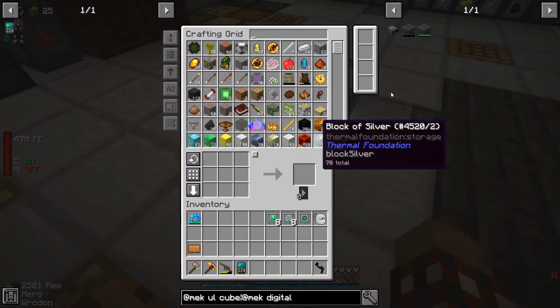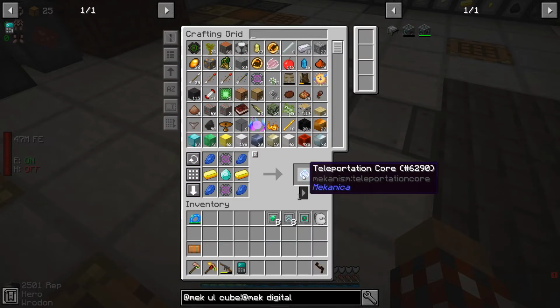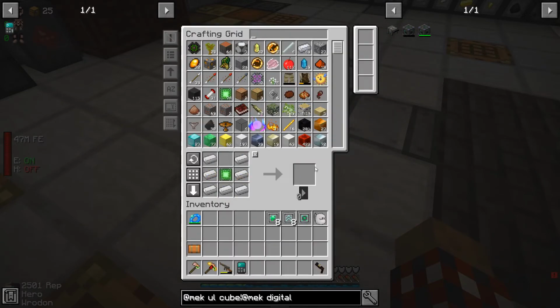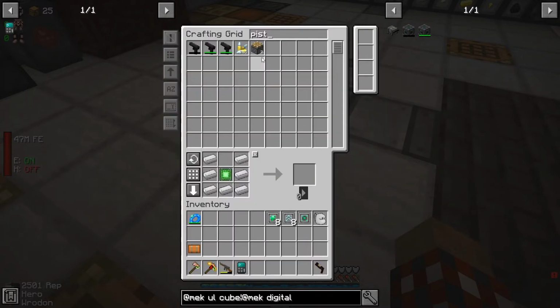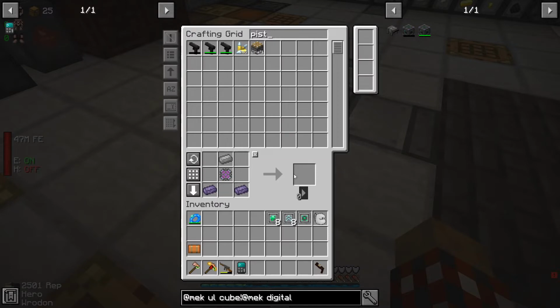Let's go ahead and take a look in here. For this, I can just go ahead and toss in that. I need 2 of these. 1, 2. The logistical sorter, I need... Oh, do I not? I don't have any pistons. Well, I do now. There we go. 1, 2. All right, so 1. They don't stack. So those are all those bits. I need a robot, which I don't have. I need those bits there.